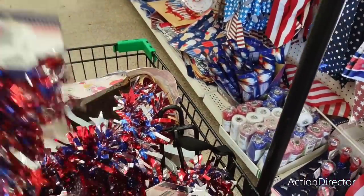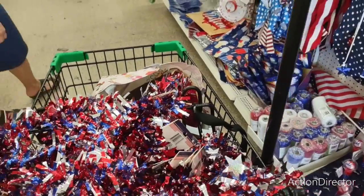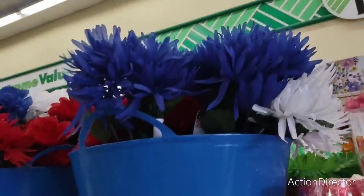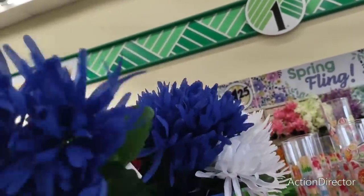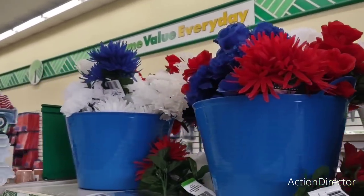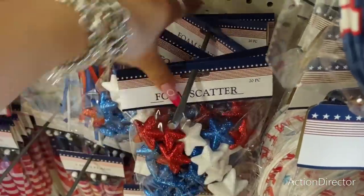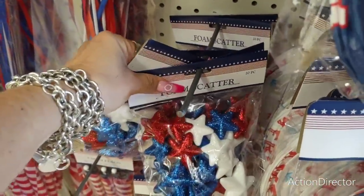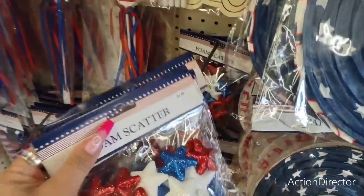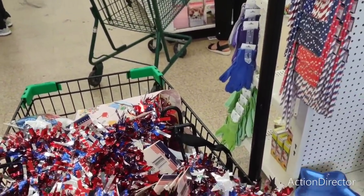I also picked up more of the tinsel because I need it — one, two, three, four, five, six, seven. I need to do my big tree. Here are the carnations — we get four in a bundle. That just seems like I'd be buying a lot of them to do what I want to do. I might just go somewhere else and see what I can find. I also need more scatter — and I mean a lot of scatter. Four more should do — I already used all the ones I have.